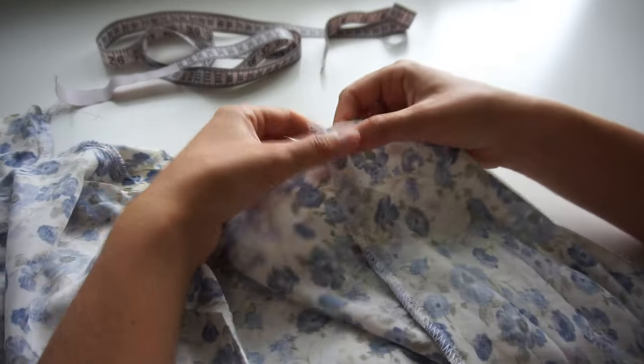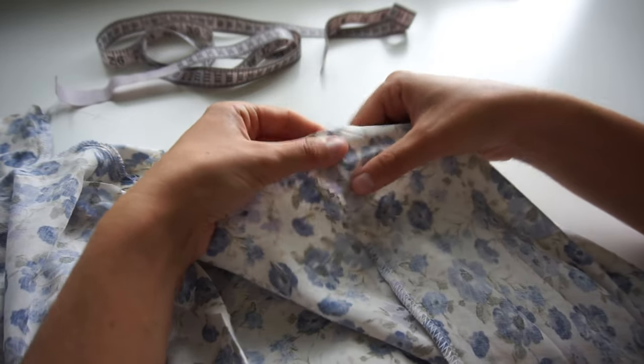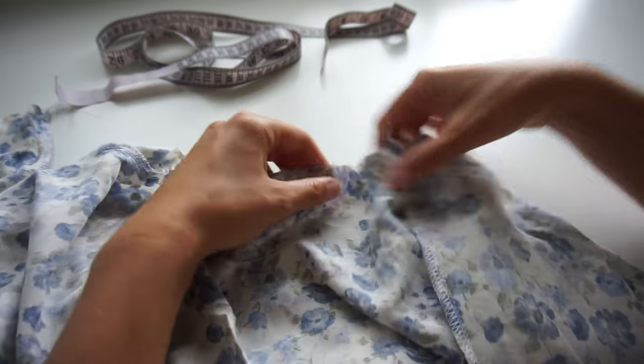And here when we come to the seams of the shoulder, make sure that they are folded towards the back of the top.